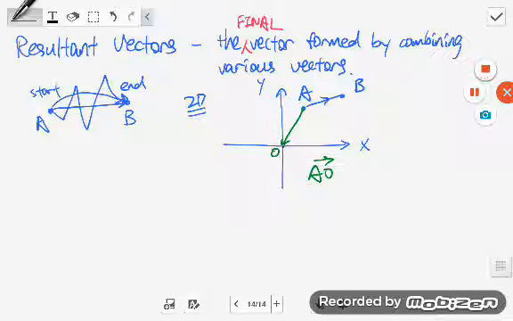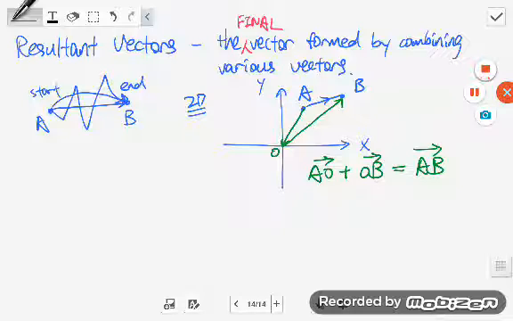And then from my origin, I can just use the position vector of my B, so that will bring me from point O to point B. And this whole thing will give me what I wanted, vector of AB. Alright, so this is sort of the concept of resultant vectors.